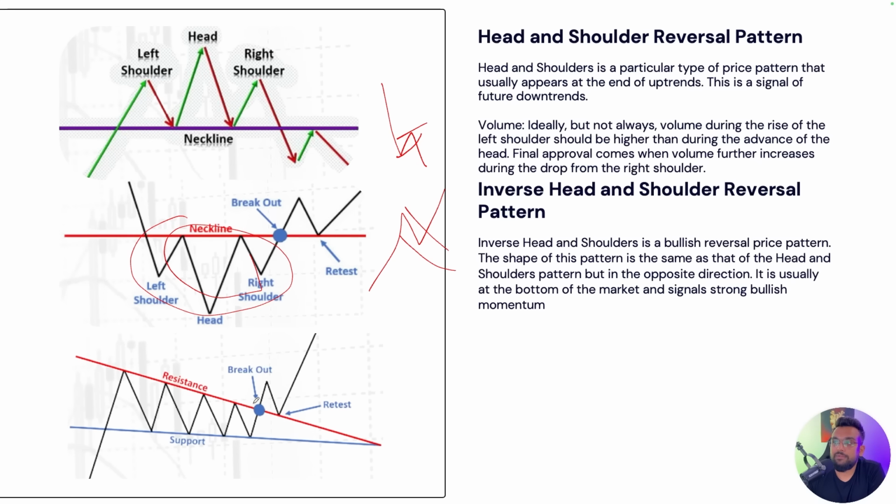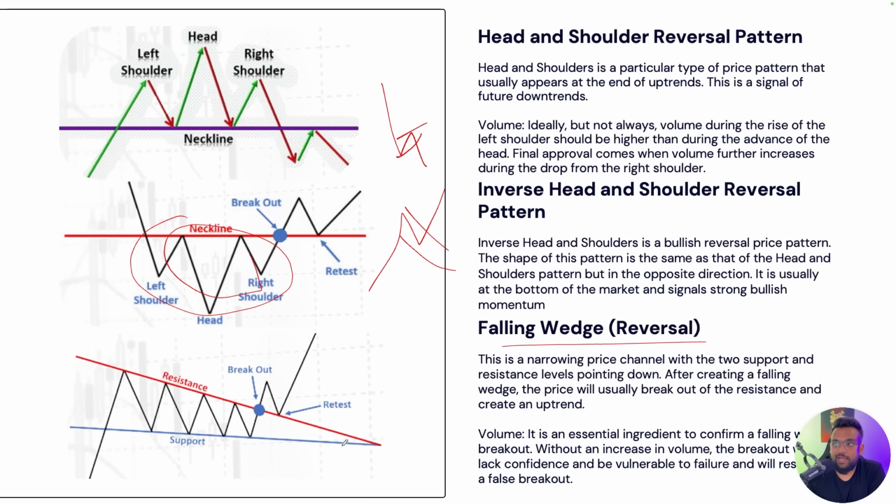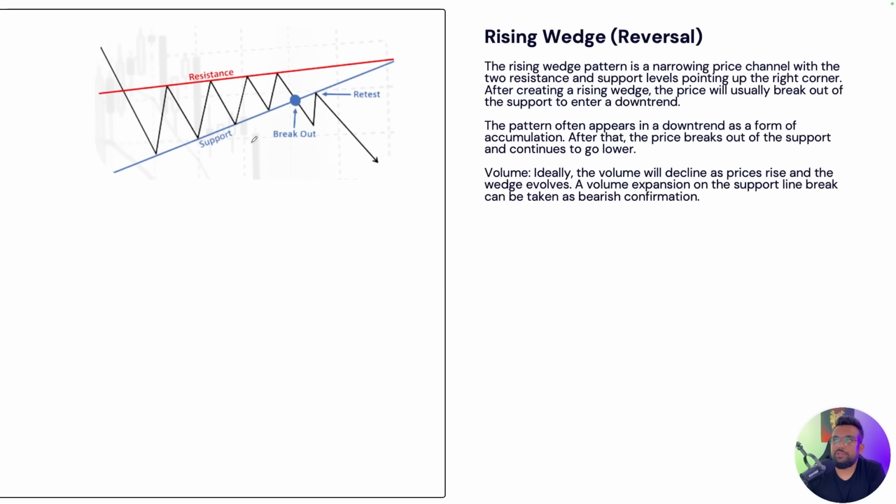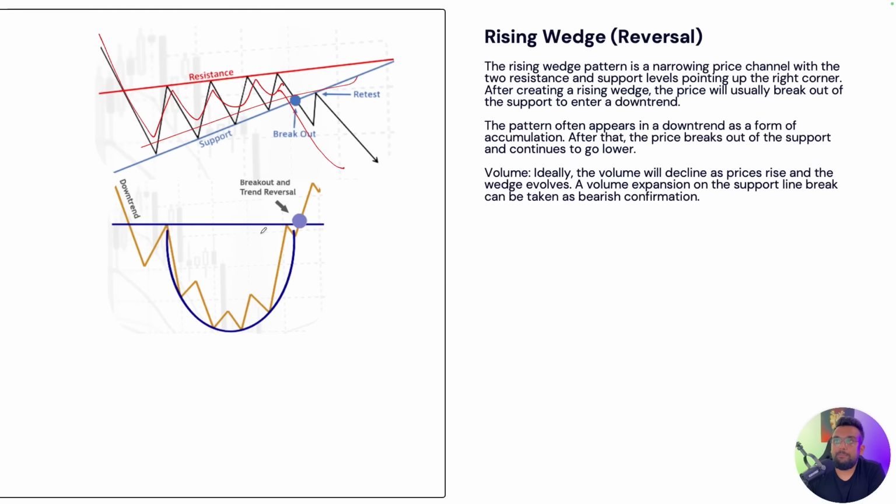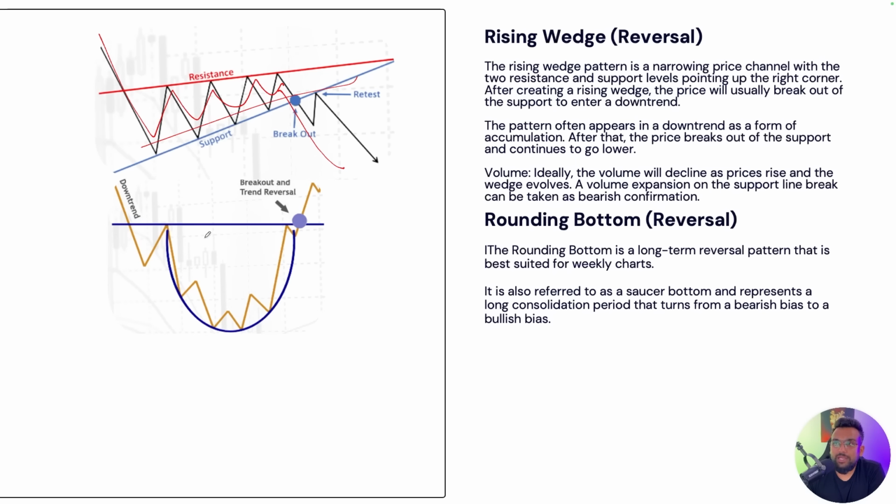Same, another flag. Falling wedge. Another flag. Just a flag. You see what I'm saying? Prices can move up, right? Then comes your rising wedge. Another flag. The moment it breaks, you catch that. Boom. And what is this? Rounding bottom. But treat this as another flag. You see what I'm saying? Things are just there to confuse you so you never become profitable.